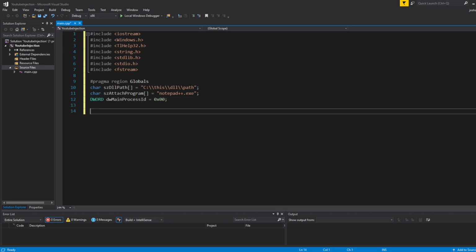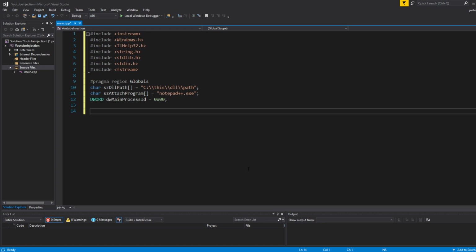Okay, so there's really only two functions we need for this. We need to get the process ID. The process ID is how Windows differentiates between each process on the operating system. It assigns each process an ID.